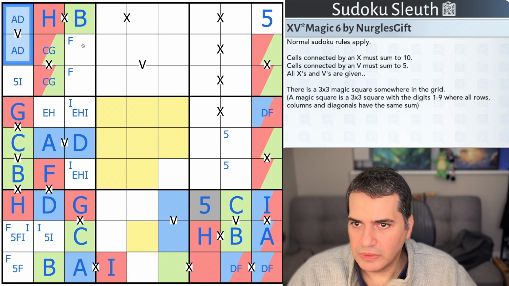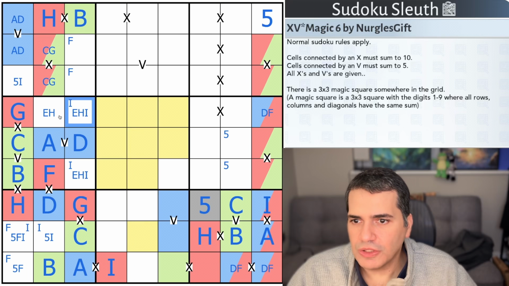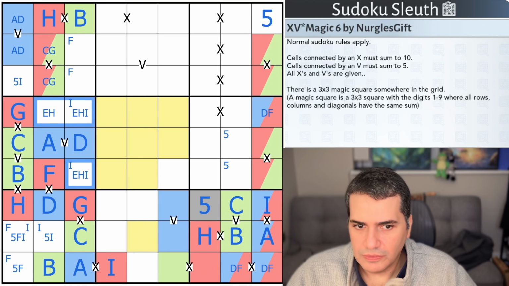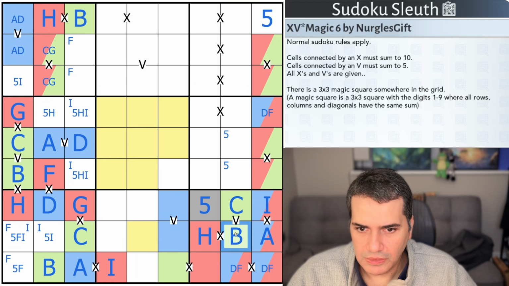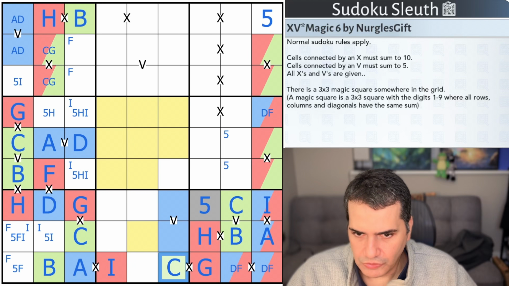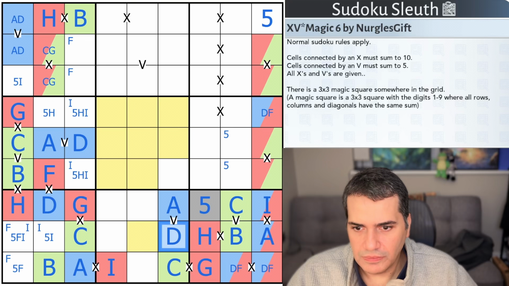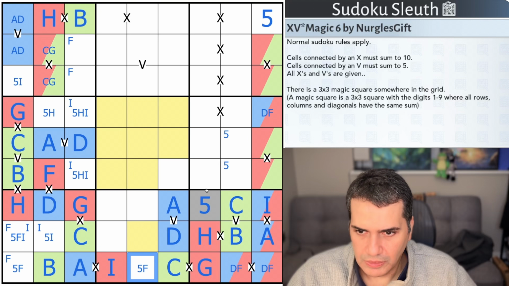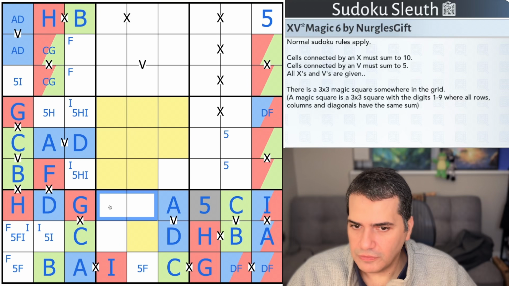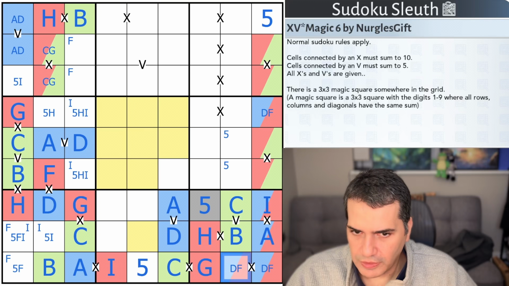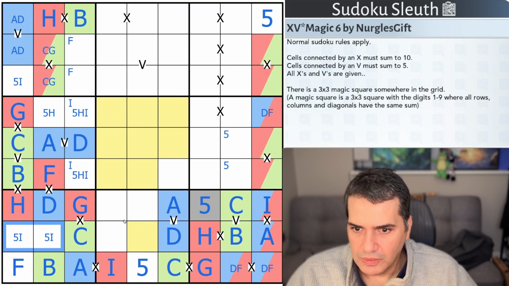Maybe the I over here. And 5 and I in here. Oh, sorry, when I say E, it's 5. And since I'm not using E, I'm just not going to use it. B, so H, this is G, this is C, this is A, this is D. This is 5 or F, both of which seemingly are around. These two cells are known, including an F. So that can't be F. That's 5. That's F. That's not F. That's right. These two are, it's not A. Oh, it does include B.